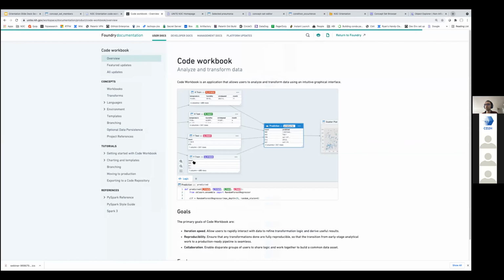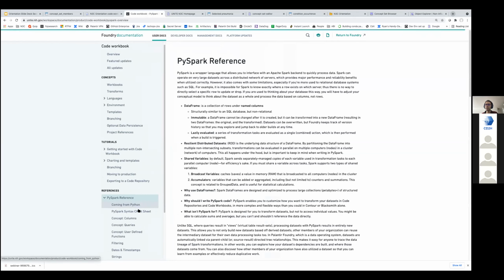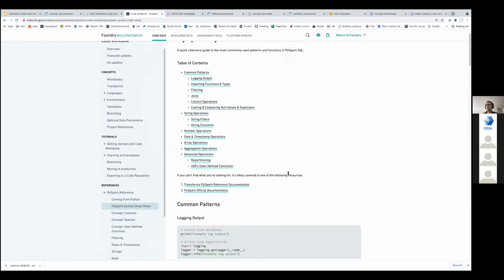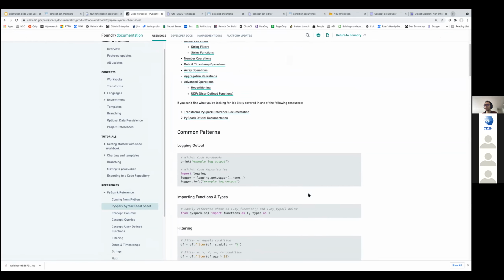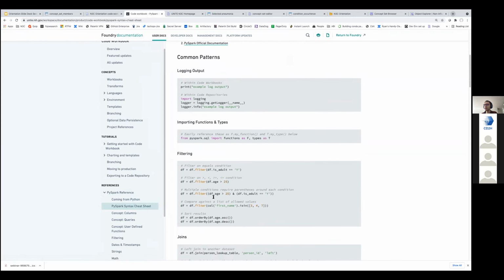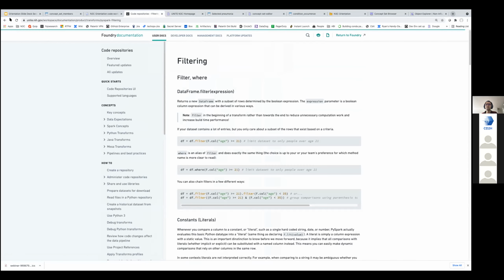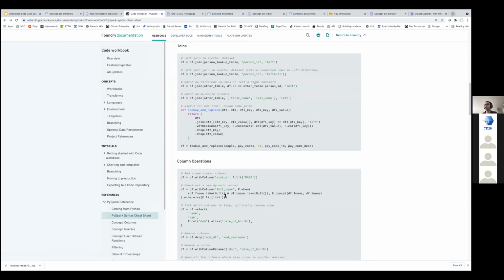If you go to code workbook and click on PySpark reference, you have a cheat sheet here. For people who are not familiar, if you want to get used to the syntax of the Spark library, especially for Python, you have the most common operations here. You have filterings, joins, and column operations.